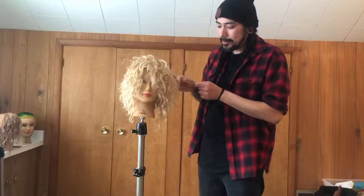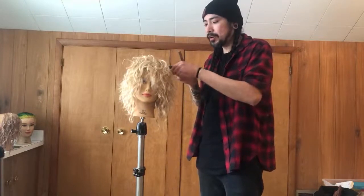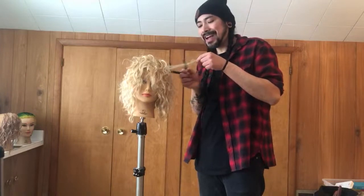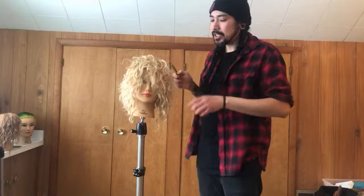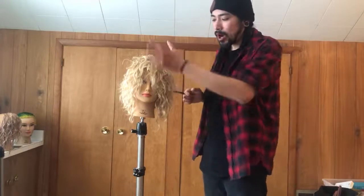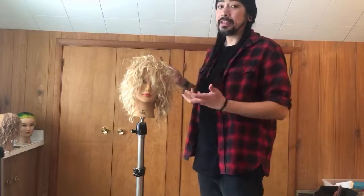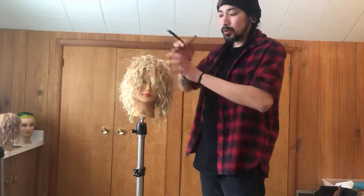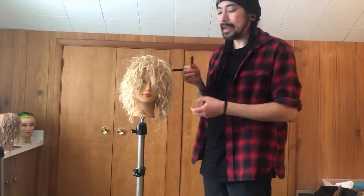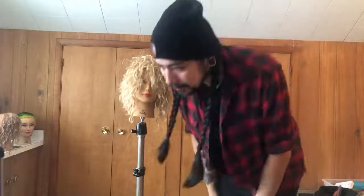And so I would say that there are a lot of things that I would consider when using a razor on dry hair, but at the top of the list for me would be just that the razor is sharp, right? Because if I'm not going to have any water in the hair, if the hair's not going to be wet, or I'm not going to have a cutting agent in the hair, which is also going to be wet. If there's no source of lubrication for the razor to glide more easily through the hair, then the razor's just got to be sharp. It's got to be real sharp. Otherwise, you might end up with a bad situation.